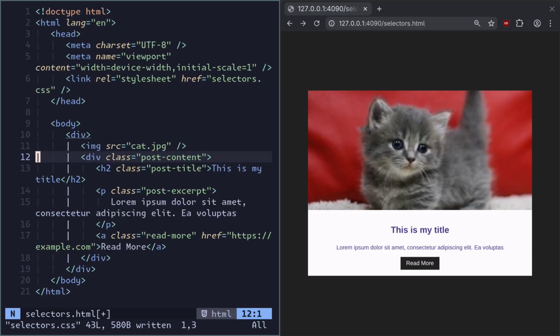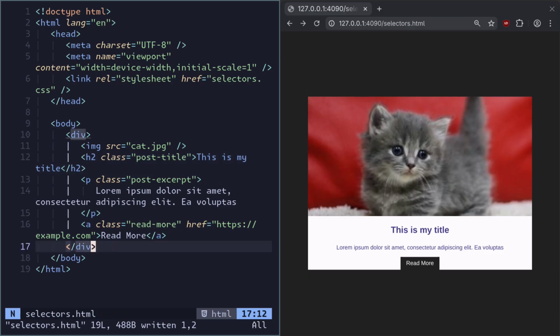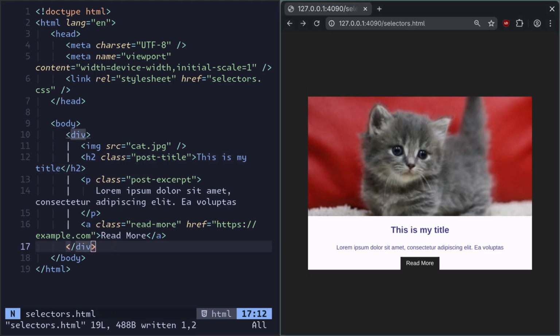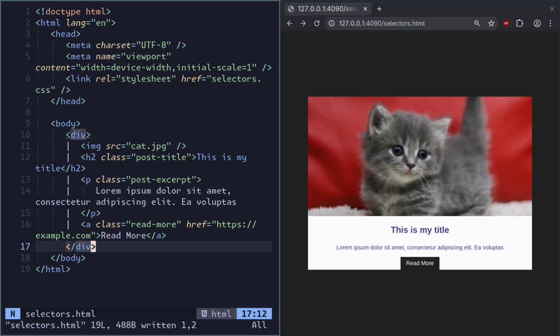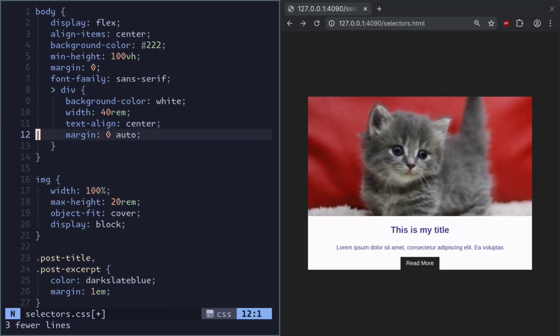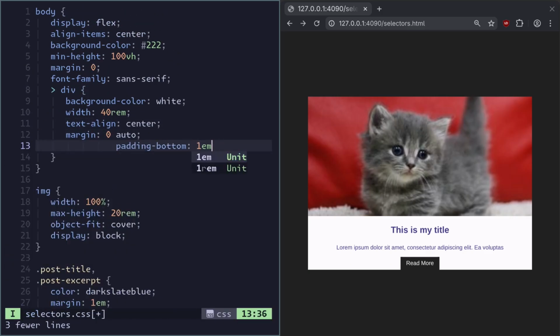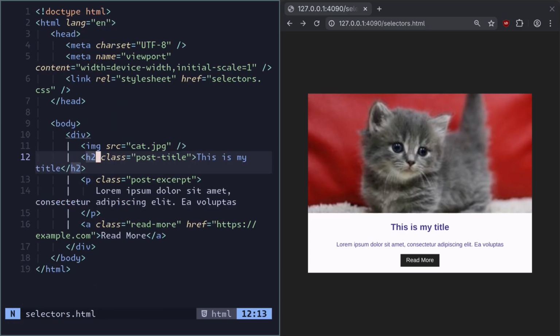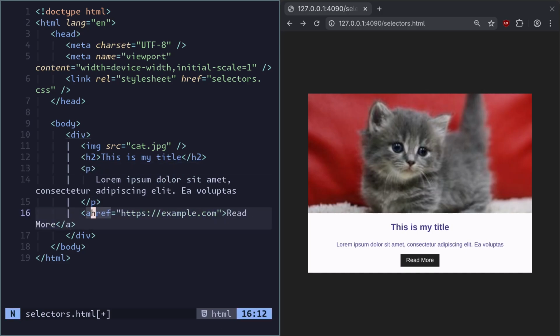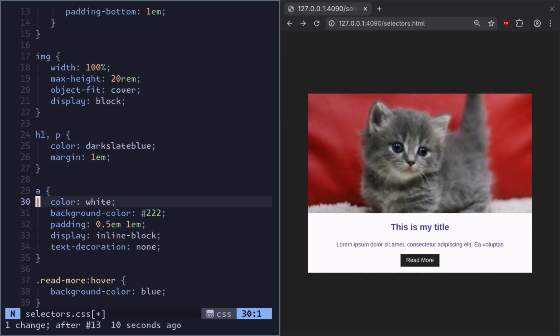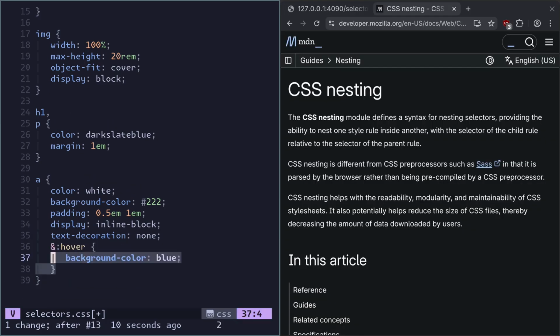And here's another div, but why do we even need this div? Just get rid of it. But that actually changes some things. So the question is, how do we add this spacing back? We could do a bottom padding on the div. Moving on, we can just get rid of all the classes. Here we're using CSS nesting to make it a bit more concise.